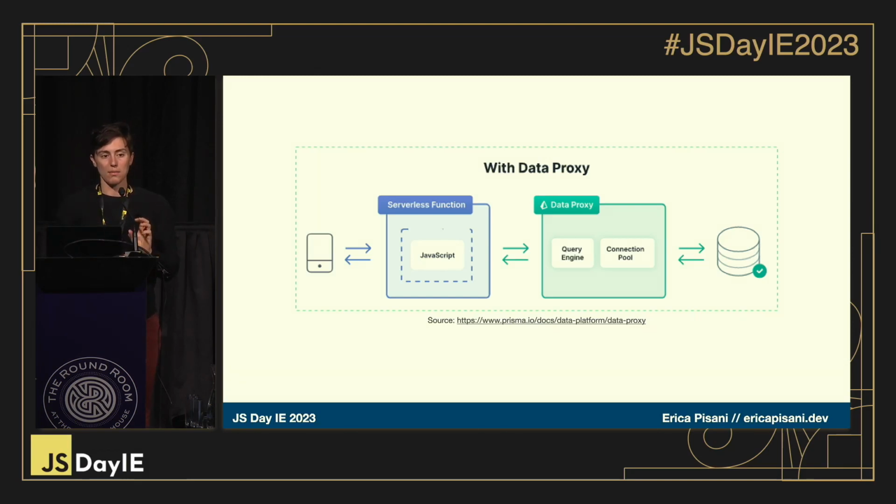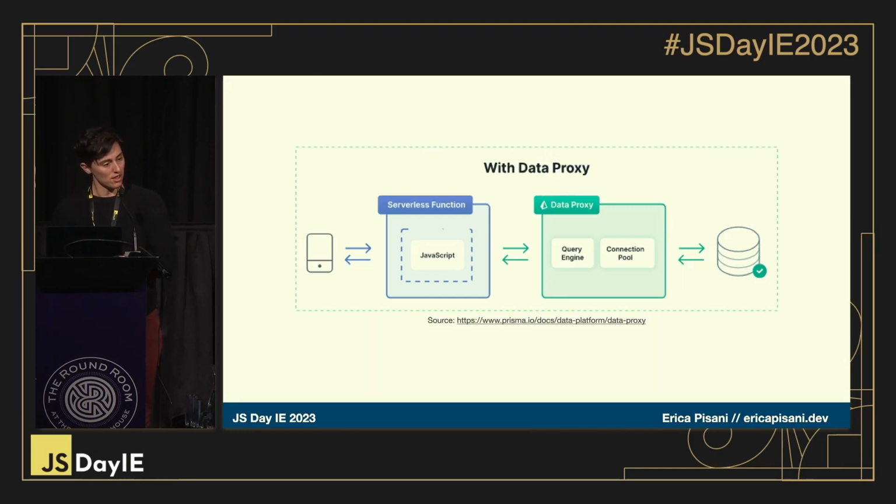PlanetScale uses their connection pooling at a lower level, more on the database level actually, using their database clustering software that is open source called Vitess. And so as the database starts handling more and more traffic, the clustering software scales with the database. And so they're able to handle these ridiculous numbers of open connections. And in their load testing, they were able to handle 1 million open connections without the database even breaking a sweat. If you want to read more on that, they have a great blog post on it. Highly recommend that for reading. And then for making the request to the database itself, they handle the request over their internal networks. So it's much faster to fulfill than if you were making a standard request over the open internet.